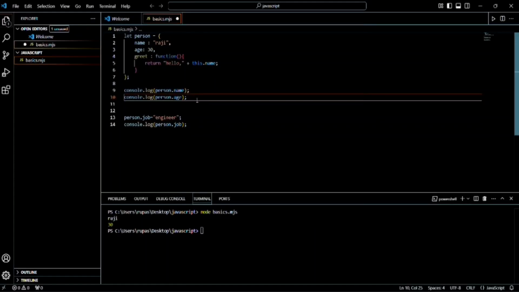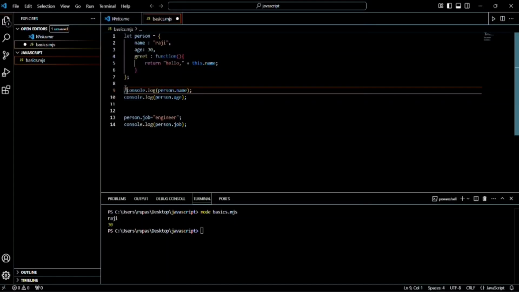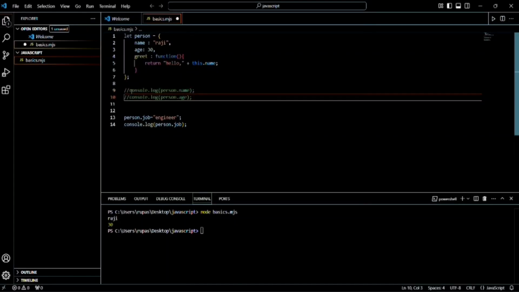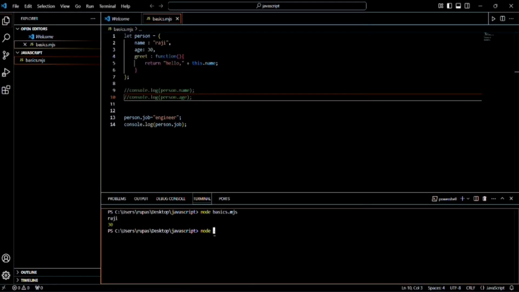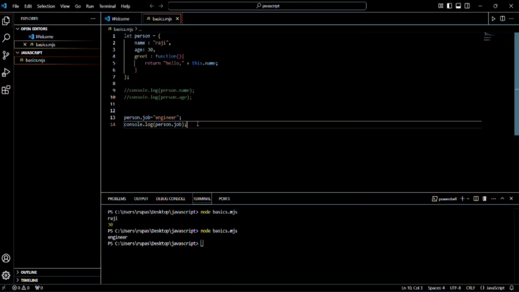We will make these two as comments. Now we will print this. So the output is engineer. This is how we can modify the objects. So up to now, this is about objects.